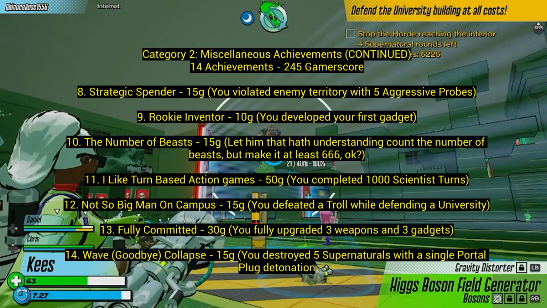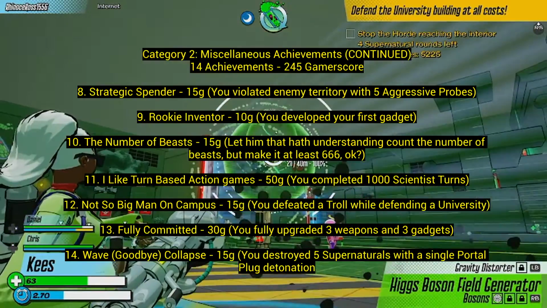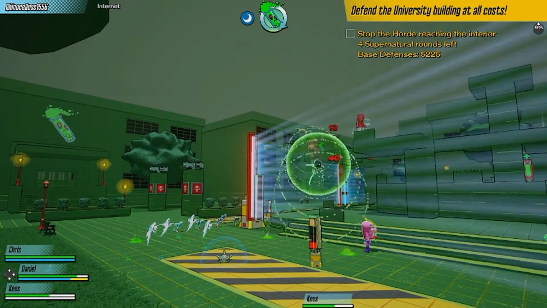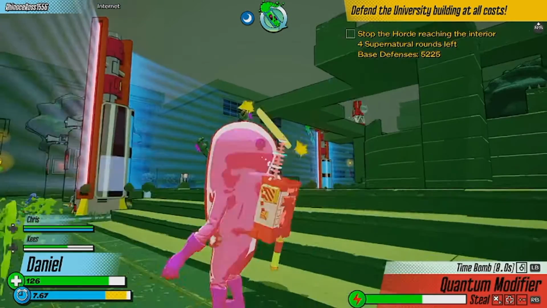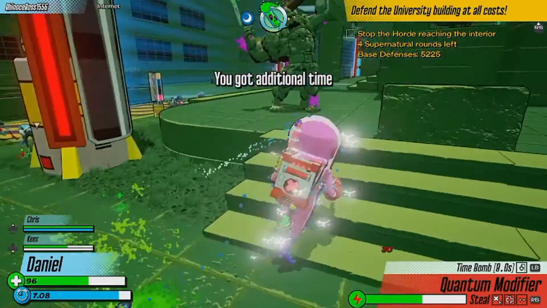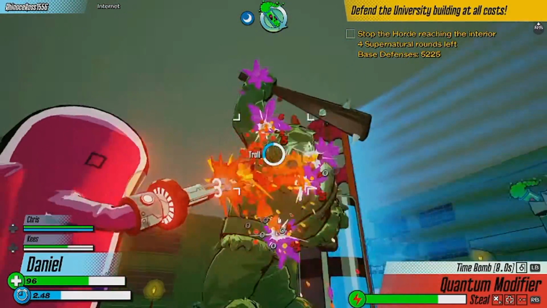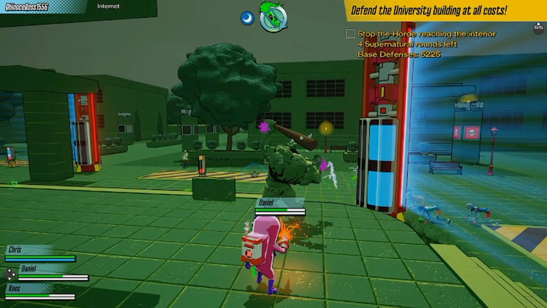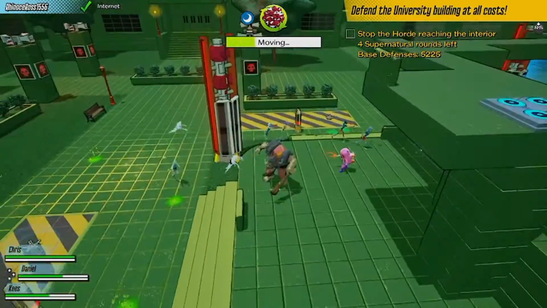Number 12, Not So Big Man on Campus, 15 gamer score. You defeated a troll while defending a university. So there are these trolls, and they're absolutely horrible, especially on the last level. To defeat them, you need to hit them enough so that they freeze and turn into stone. But on that same turn, you have to hit the little purple spots that appear on it. If you don't hit it that same turn, it'll get out of the stone. It's really irritating because you don't have a lot of time to hit it. So, yeah, you just have to defeat it.